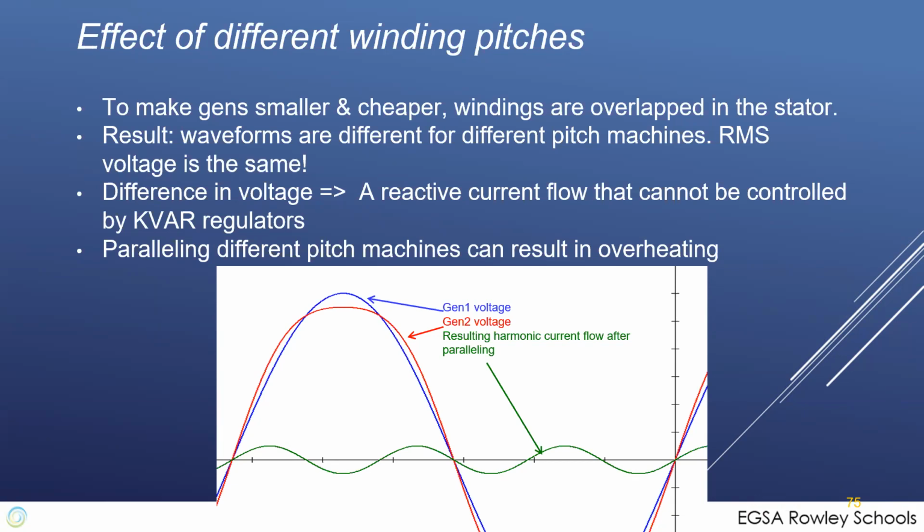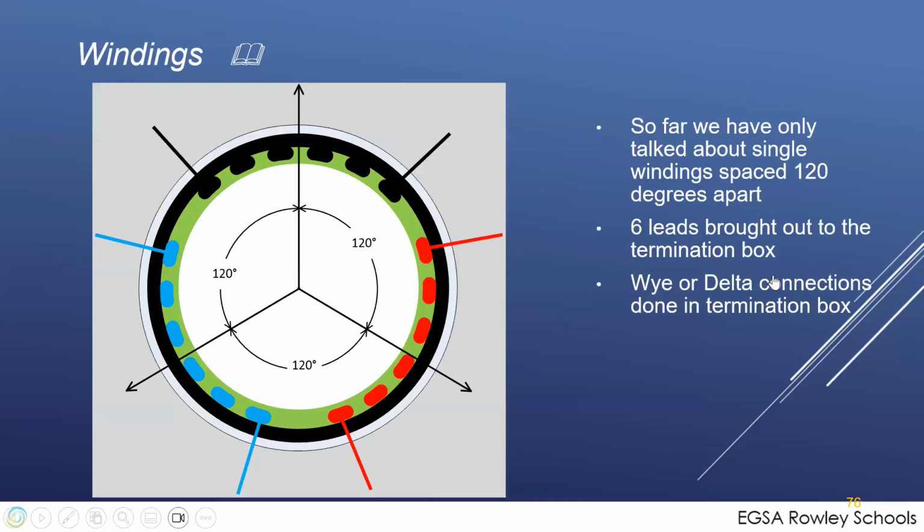You can switch neutrals on and off. I've seen some cases where, if they have a very low neutral content, they'll have one contactor in the neutral and turn the neutral off, open the neutral-to-ground link or open the neutral connection, and just simply take the phase-to-phase connection. So there are things that can be done, but generally don't parallel machines with different pitch. I know I made a big deal out of it because that's a very common mistake that happens. Seeing no questions, I'm going to keep moving on.